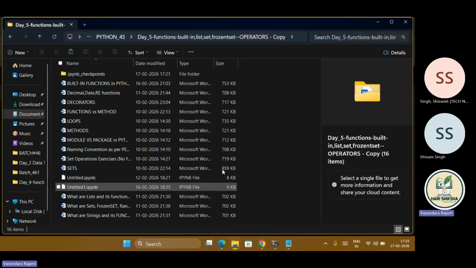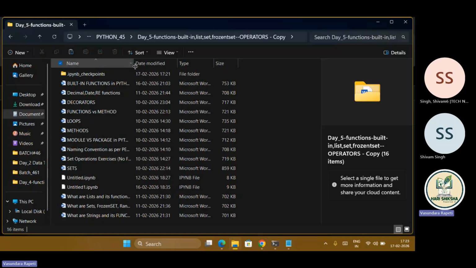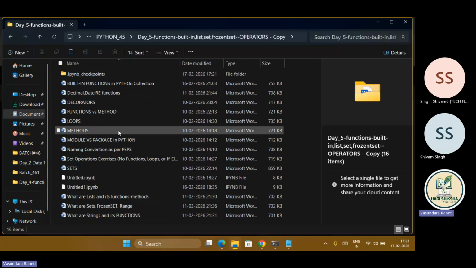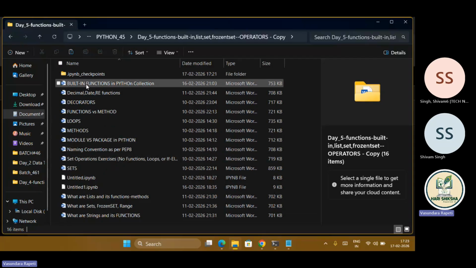Then we will come again to the specific operations or methods of every iterable like list, and then tuple and set will be completed there also. String functions are mostly covered here in built-in functions only.